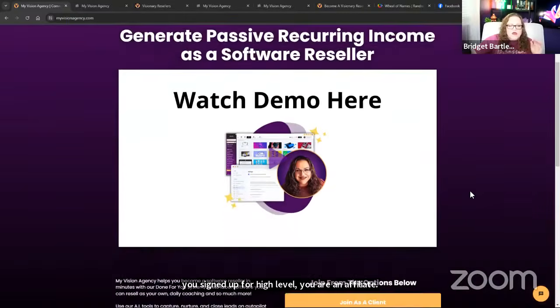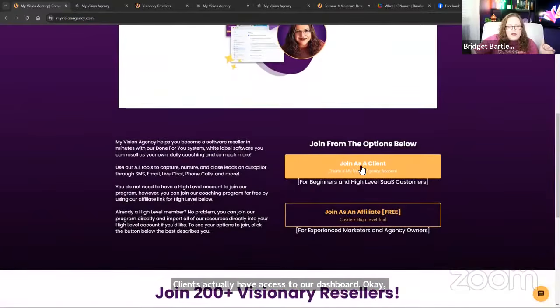If you're a beginner to software reselling, I highly recommend you join as a client, because you'll still get a HighLevel account inside of our branded dashboard, but we take care of all the techie stuff when it comes to HighLevel. If you're not very techie, you may as well just join as a client, learn to resell with our white label AI ads manager. And of course, you can upgrade anytime you want to your own HighLevel account.